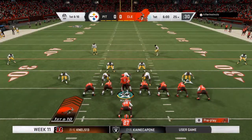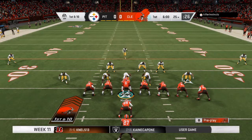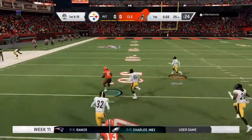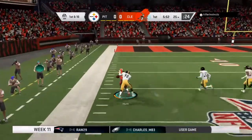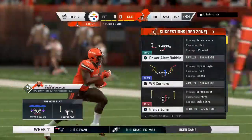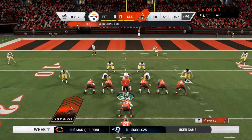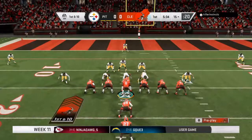Come on. You got double tight. Double tight. You got three. Three down. Check 88. A first carry now for Kareem Hunt. He'll have a first down past the 40. A huge play there right off the bat, and even 60 yards for him on the ground. Line of scrimmage moves from their own 25 all the way to the red zone now for 1st and 10.